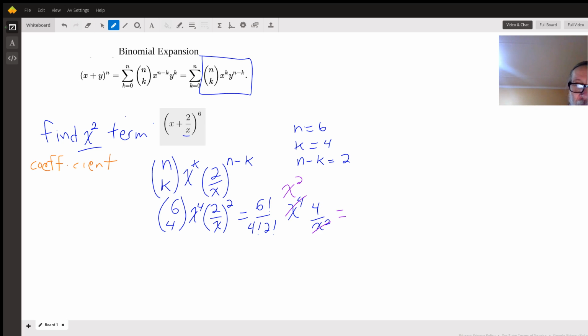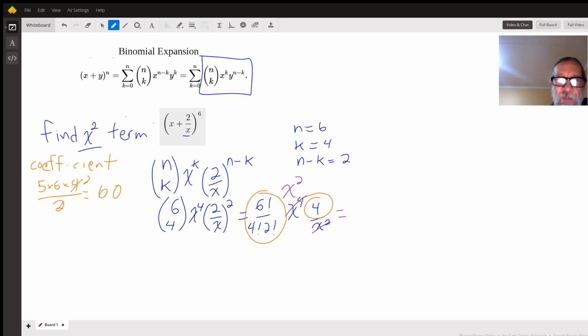let's see. Let me do this a little quickly. 5. Okay, you should double check this. 5 times 6 times 4. So that's this stuff. Okay, I canceled out the 4 factorial. So I'm left with 5, 6, then the 4. And then the 2 here. And then we got a 2 there, and we've got 60. Okay. Double check that arithmetic, but the method is what's important here.